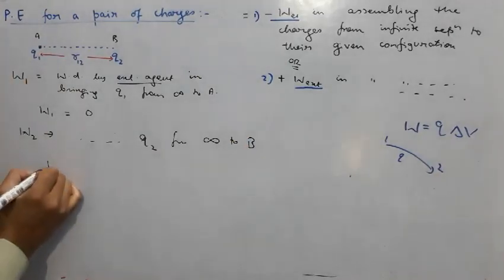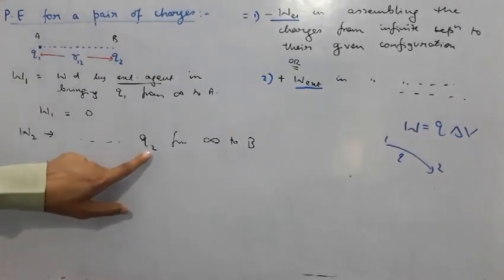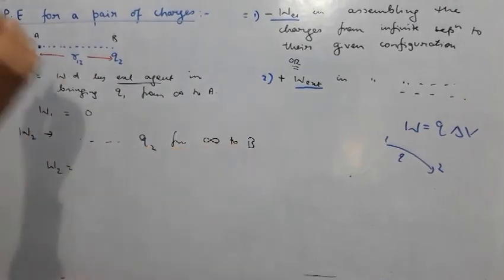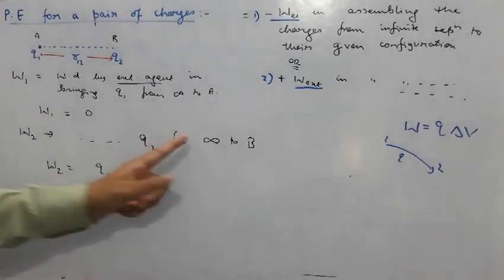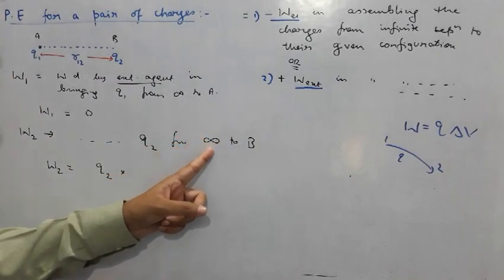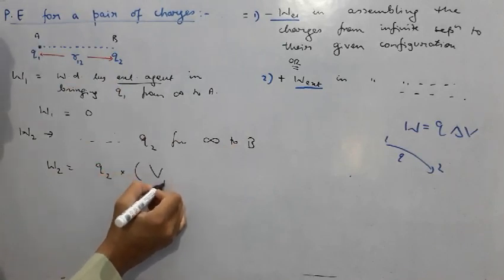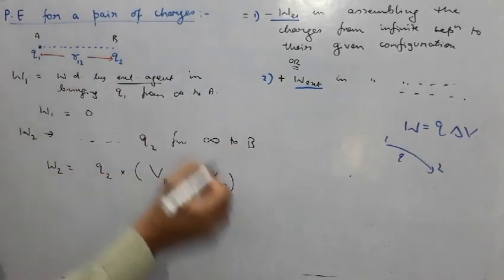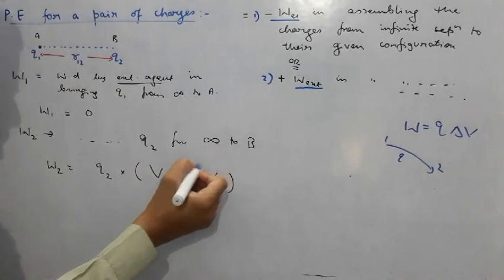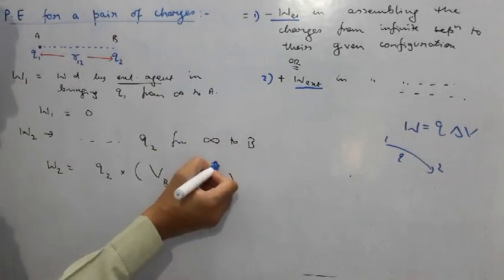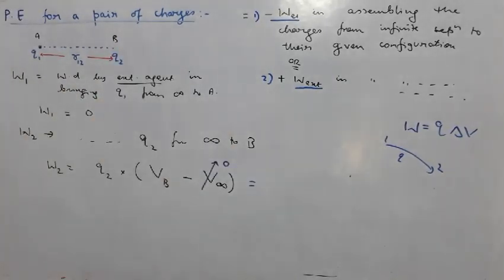Now, how will you find W2? I will use this particular formula. The work done in bringing charge Q2 from one point to the other will be given by the formula that charge multiplied by potential difference. Now, which is the initial point? We are bringing from infinity to B, initial to final. So, when you write potential difference, it should be VB minus V infinity. Now I have already talked about the convention, students, that potential due to some charge configuration at infinite separation is taken as 0. So this becomes how much? This becomes Q2 multiplied by potential at B.